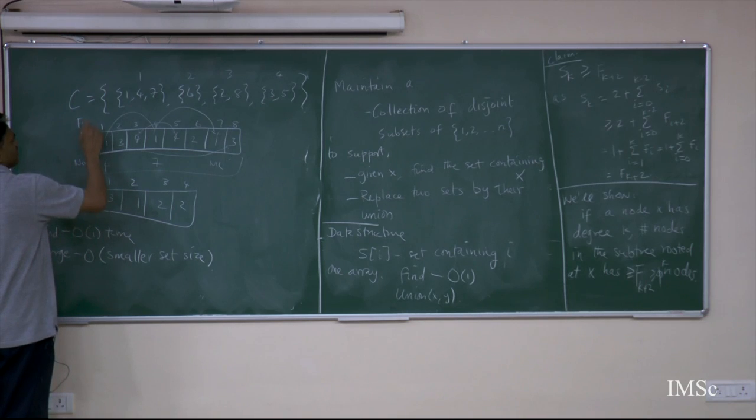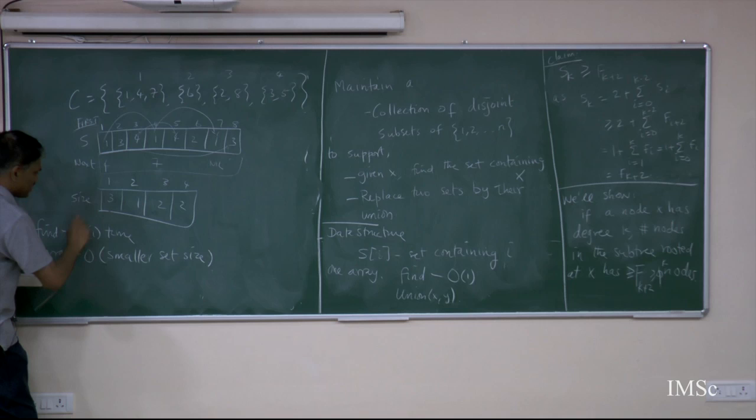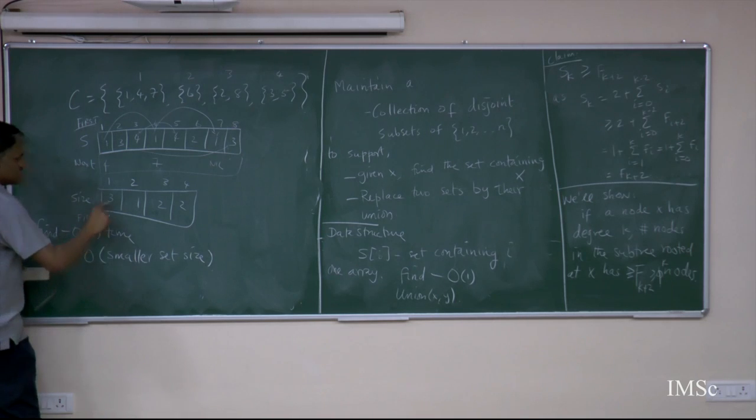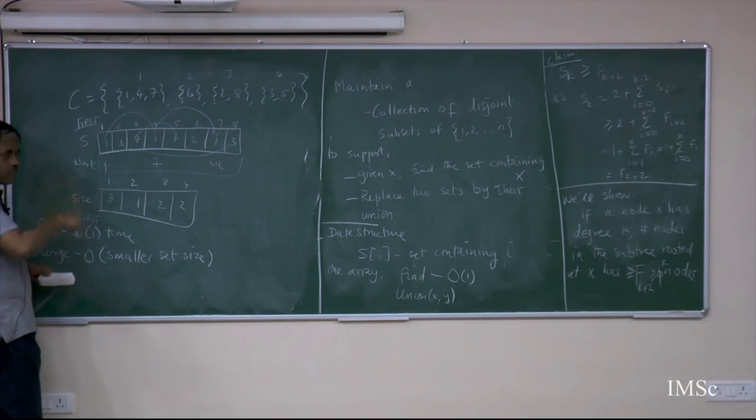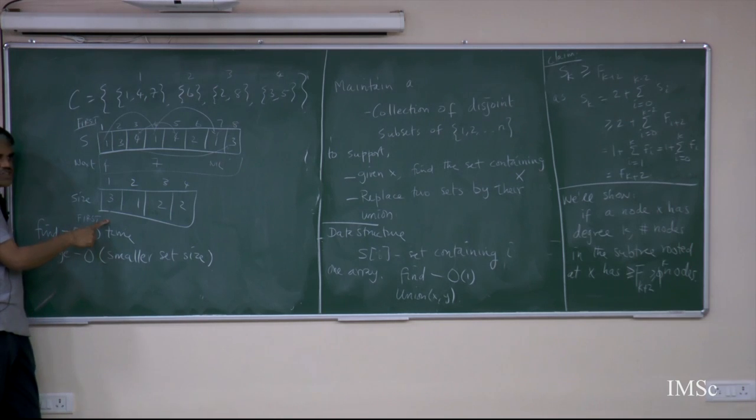So let's also have a first pointer which tells you for each set, maybe I should write here, what is the size and where is its first element? So I go to the first element, then I am in good shape, right? So I can go to the first element of the set, change it, follow through next pointer, till you get the nil pointer, and do that, right? And then also update all this.